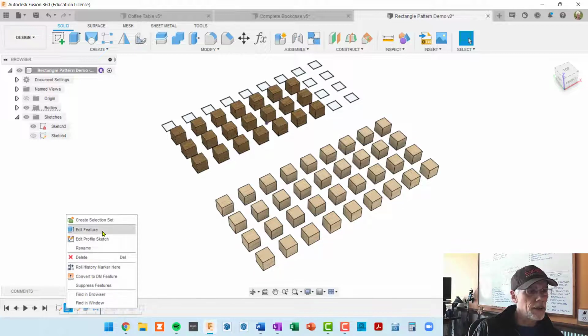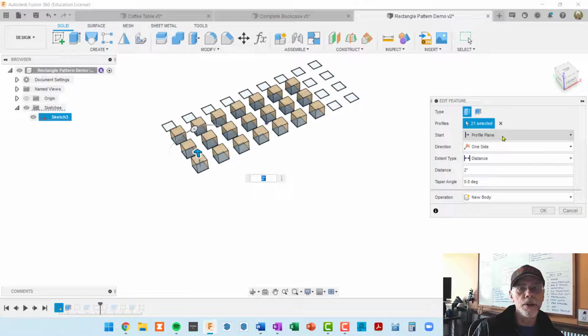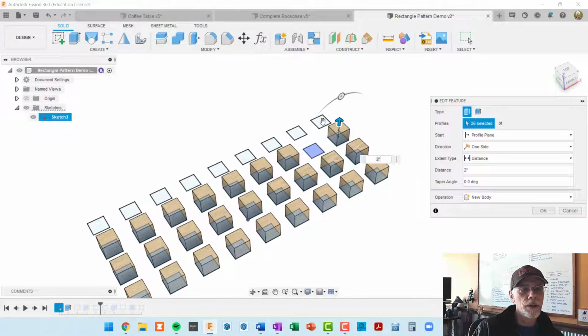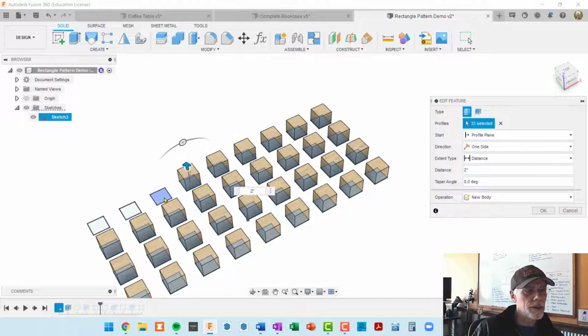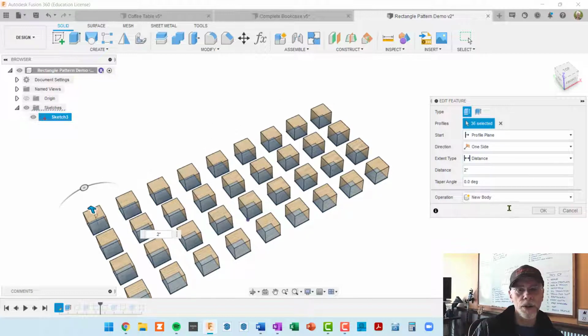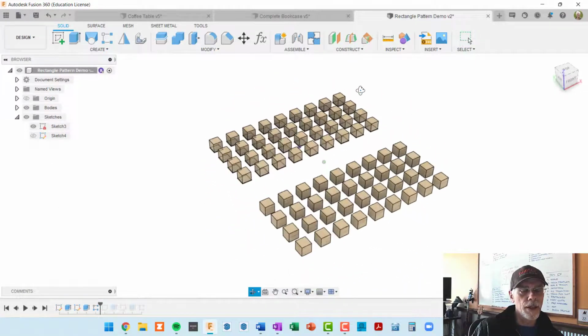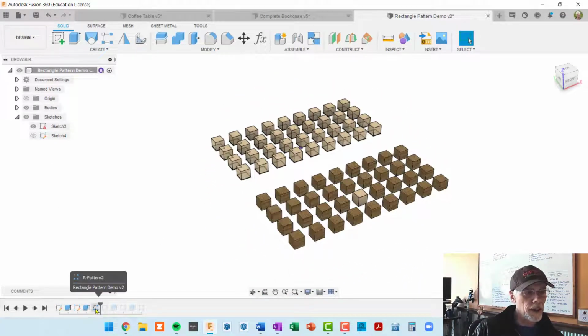That's actually back here. If I edit that extrude, 21 are selected. So if I just click on the remainder of those, we can get those cubes to be produced. But you can see this is a little bit of additional work here. So they're both the same now. So I obviously do prefer doing it outside of a sketch. It puts it in the timeline. It's easier to find it. It's easier to edit it.